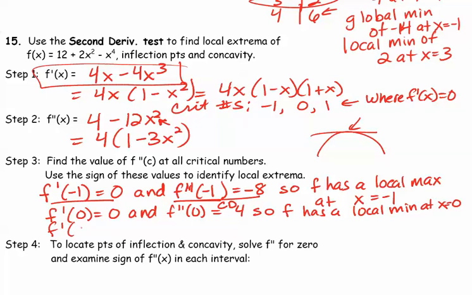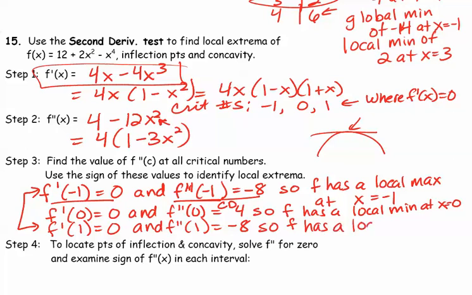And one more to test. Our critical number from up above, f prime of 1 was equal to 0, and f double prime of 1 is 4 minus 12, or -8 again. So you could combine these. If you did this again, you could do both of these at the same time, so you don't have to write your justification twice. So it has a local max at x equals 1. All right. And we could add that this is by the second derivative test. That's the name of a theorem, by the way.